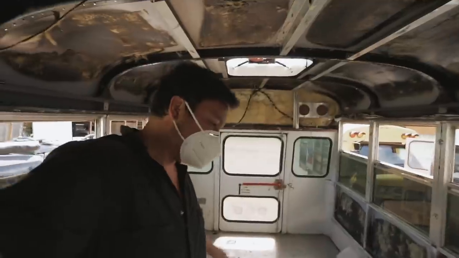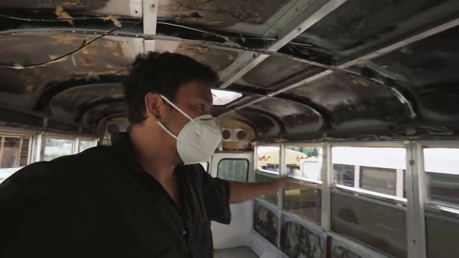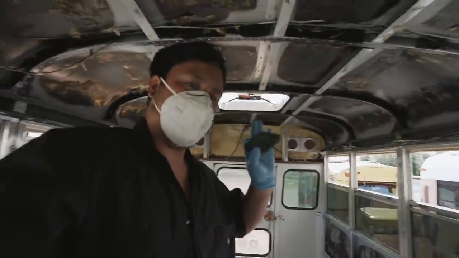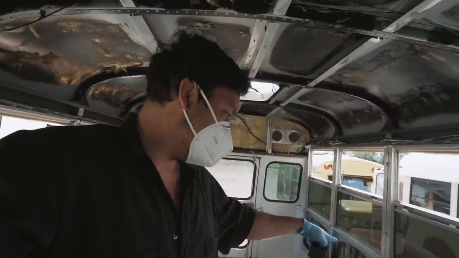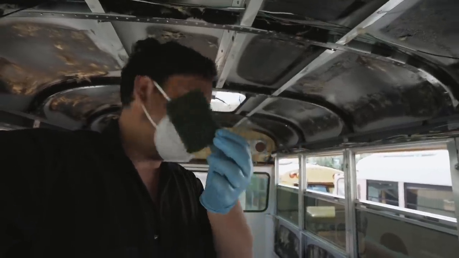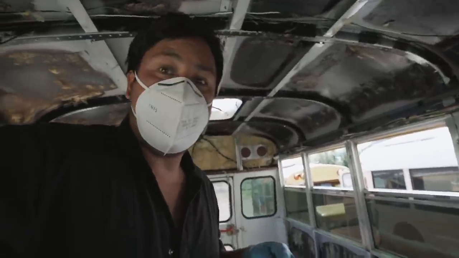Okay, all the rivets are smooth, so I can put wood back up. I think the next mission I'm gonna do is get rid of all this loose insulation. I'm gonna use my hands to pull the insulation out, and I'm also gonna use this little green heavy duty scotch pad to kind of cut it off the wall if I need to. Let's get into it.